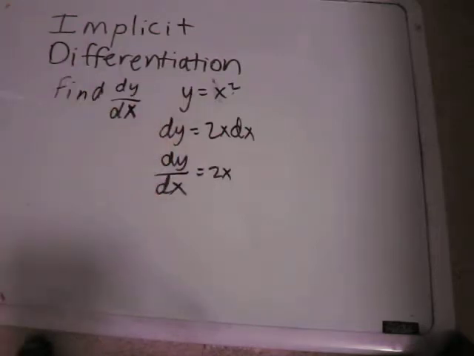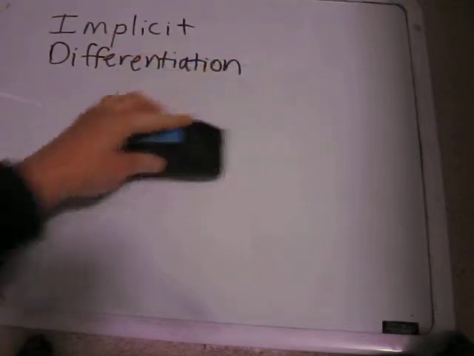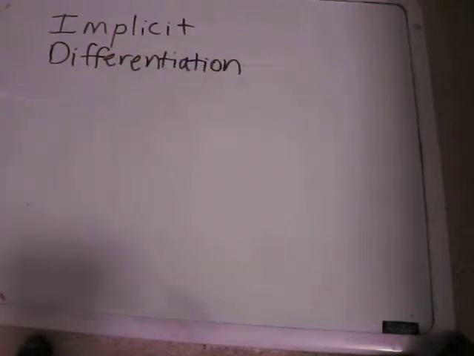So that's easy. Now I'm going to teach you how to do implicit differentiation, which is the same thing as regular differentiation, but it's a way to do harder functions where you can't put y equals something in terms of x. It's when the y's and x's are all mixed together and you can't figure out how to isolate y. Let's do an example. In implicit differentiation, you use the chain rule, the quotient rule, and the product rule in the same ways as in regular differentiation.